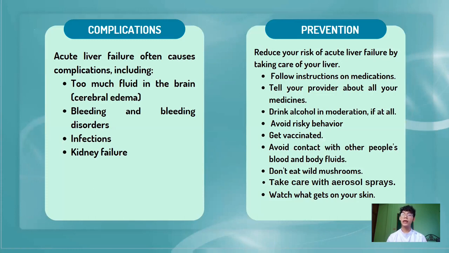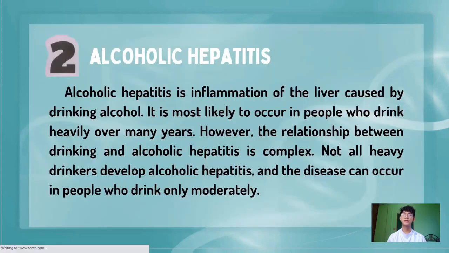Eighth, take care with aerosol sprays. When you use an aerosol cleaner, make sure the room is ventilated or wear a mask. Take similar protective measures when spraying insecticides, fungicides, paint, and other toxic chemicals. Follow product instructions carefully. And lastly, watch what gets on your skin. When using insecticides and other toxic chemicals, cover your skin with gloves, long sleeves, a hat, and a mask.